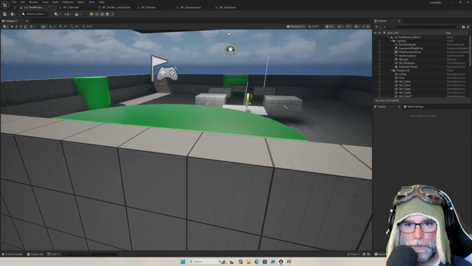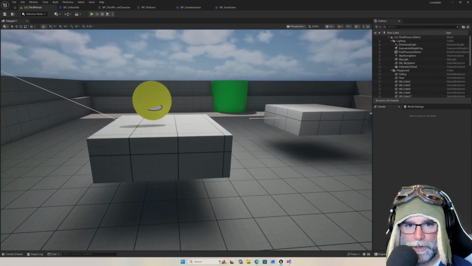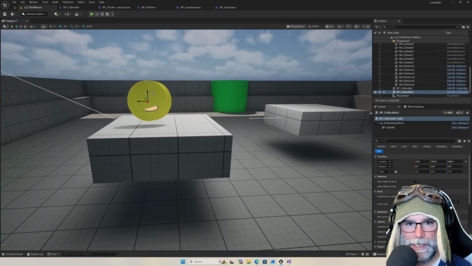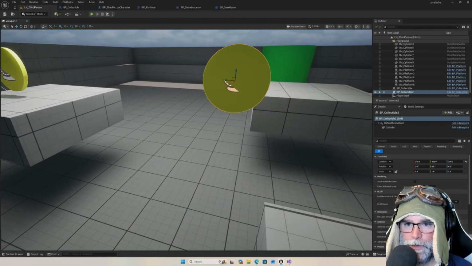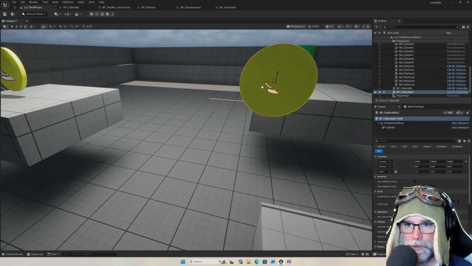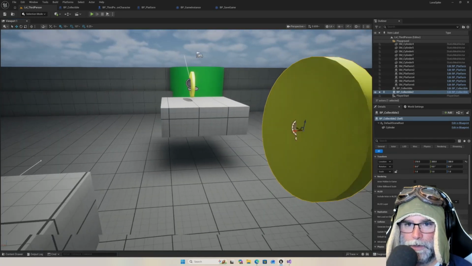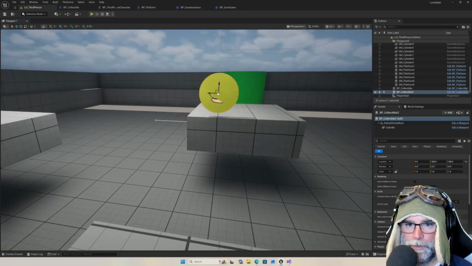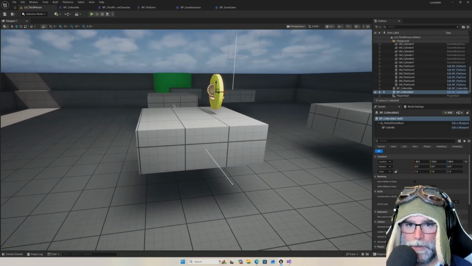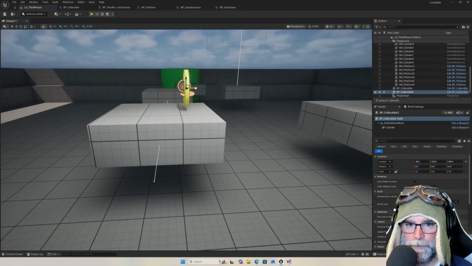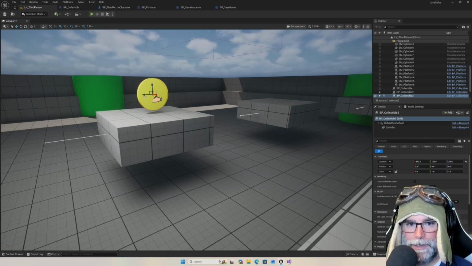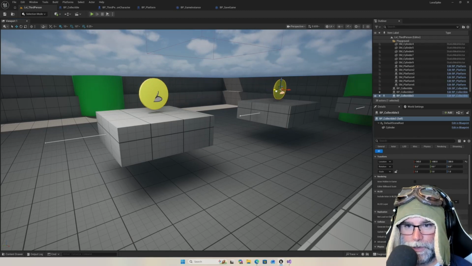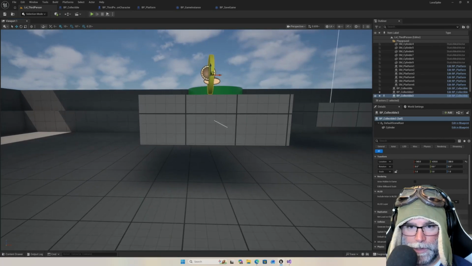So we're going to place some more coins. I'm going to click on you, and I'm going to Control D to get a duplicate, and I'm just going to bring this over here, and set them on top of the original position. Cool. And now I'm going to Control D again. That's what programmers do. There we go.